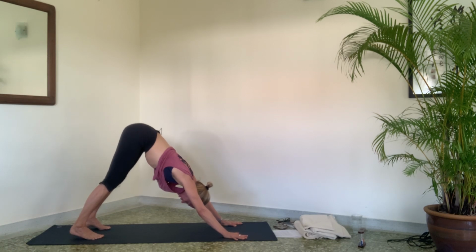We're beginning slowly. We are coming to yang, to strength, to sweating, to moving. But I want you to begin slowly to help you cultivate a mental focus, an awareness of what your body is doing here. The Sahasrara Chakra is very much to do with knowledge, awareness, insight. So try and really keep all of your thoughts and your focus here with yourself on your mat, noticing your breath, really feeling and being aware of what your body is doing throughout this sequence today.